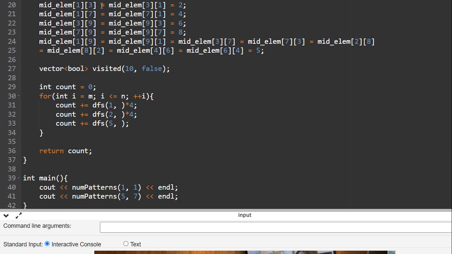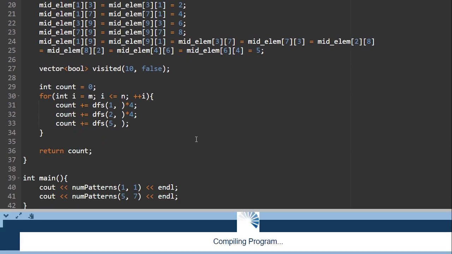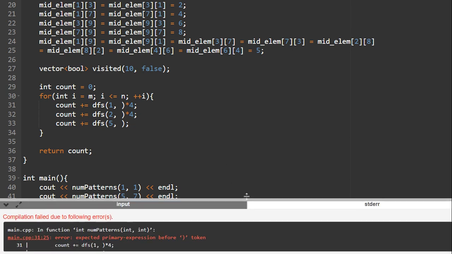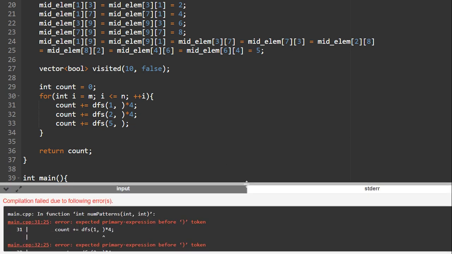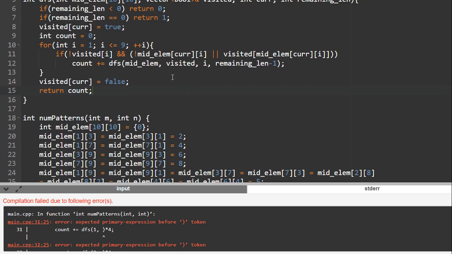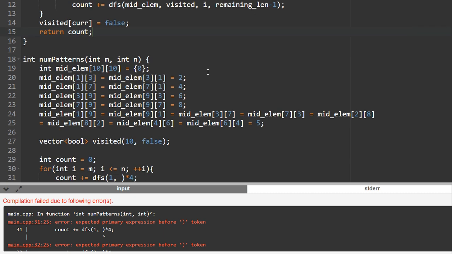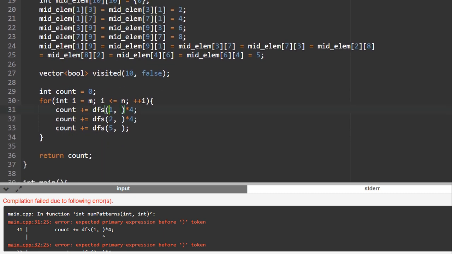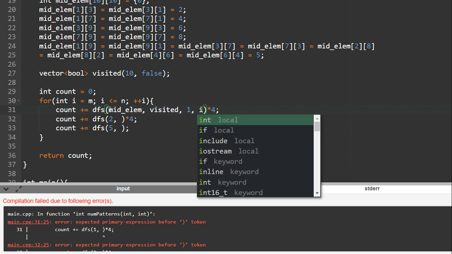Now let's try to run it. Okay, so we did not update this. The way to call is mid element, visited, current element, and remaining length is i minus 1.